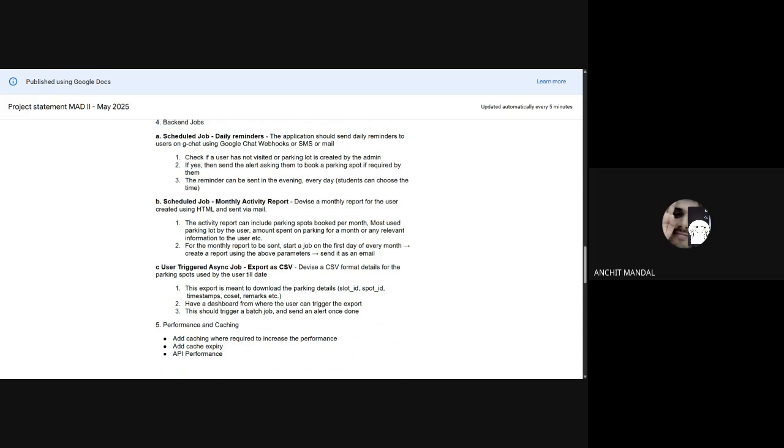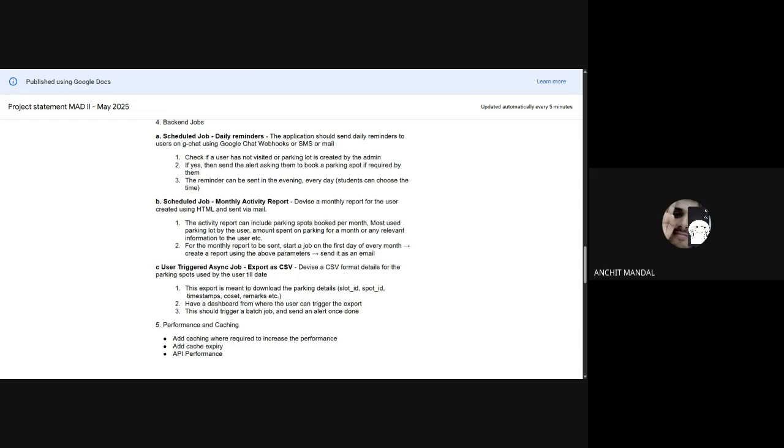Now here's the thing: the daily reminder is like a notification. You might have used a Zomato or Swiggy food delivery app. If you have that on your phone, you can see that at a specific time they send you notifications. It can be something like 9 a.m. or 8 a.m., saying get something for breakfast. Even for dinner, they might prefer a time between 7 and 8.